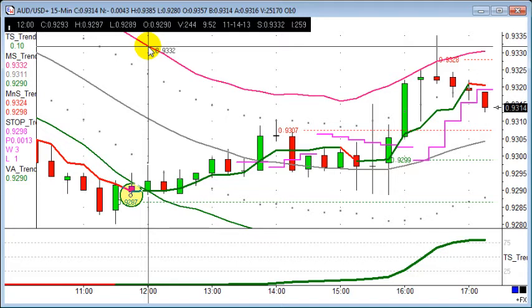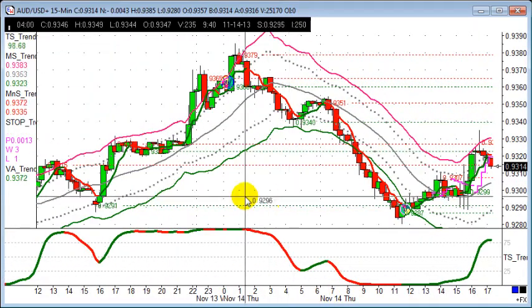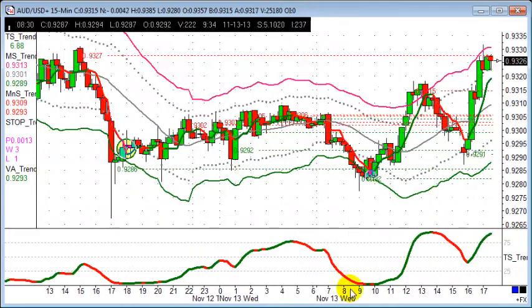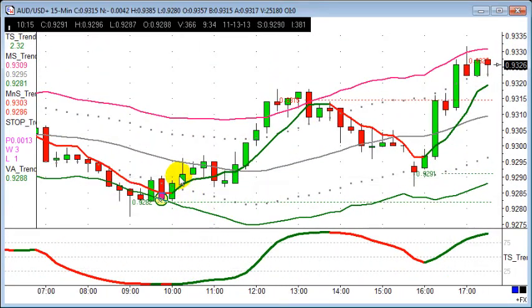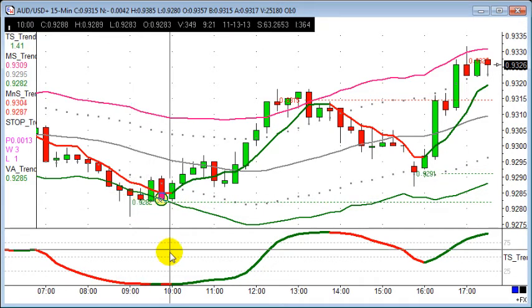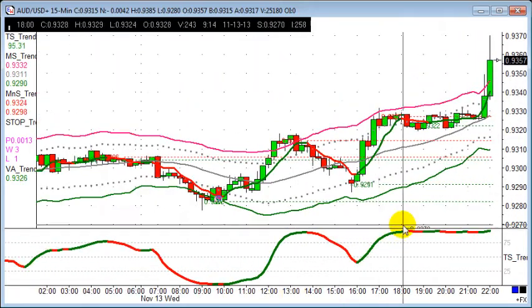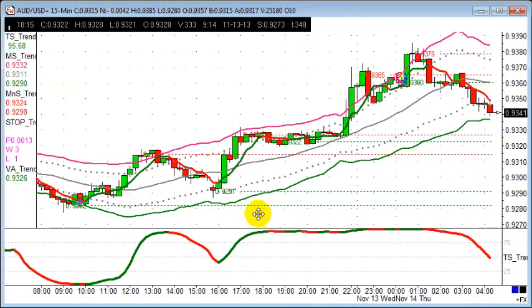Let me show you something else about this trade as well on Aussie dollar. I'm just going to look back to an opportunity from the previous day. Lovely long opportunity here yesterday, almost a carbon copy of today's trade. This is yesterday again, 10:15 on Aussie dollar, indicators turning from red to green, giving us that opportunity to buy. Similar trade really, but notice this support level here, 92.82. What I'm going to do is just tighten that up. Let's just move across to that current opportunity.